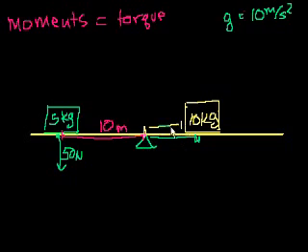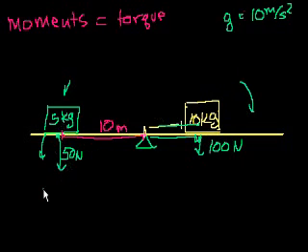This is the distance, right? Because we actually carry the distance to the center of the mass. Well, how much force is this 10 kilogram mass exerting downwards? Well, it's 10 kilograms times 10 meters per second squared. It's 100 newtons. So this is acting clockwise, and this one's acting counterclockwise, so they are offsetting each other.